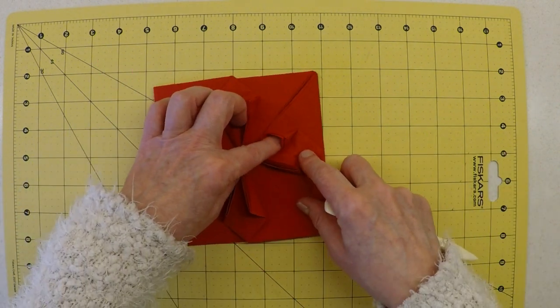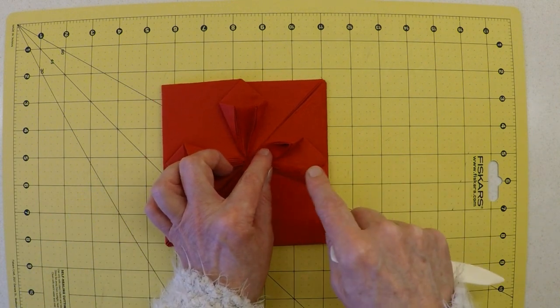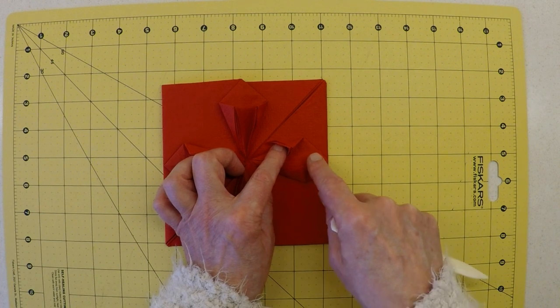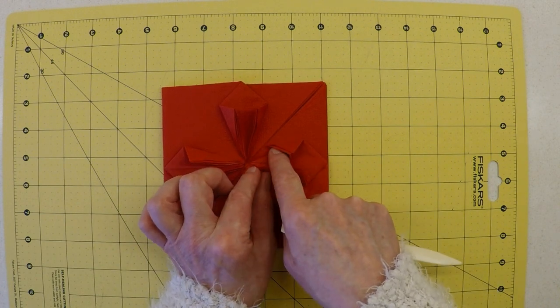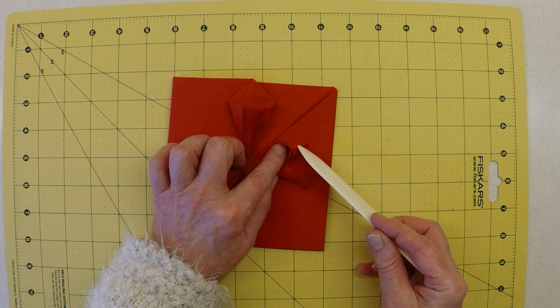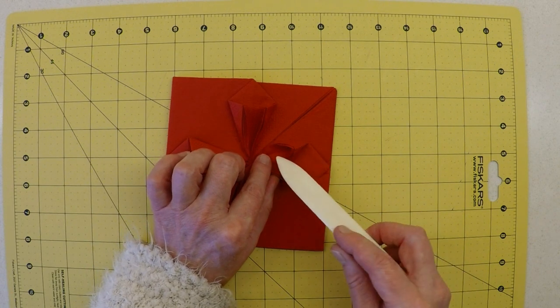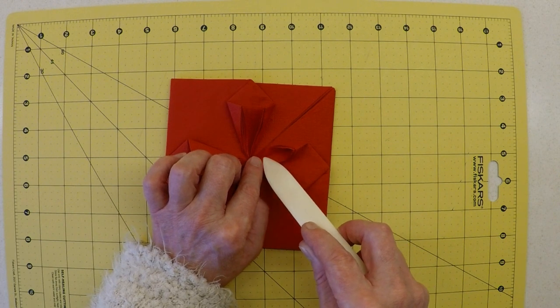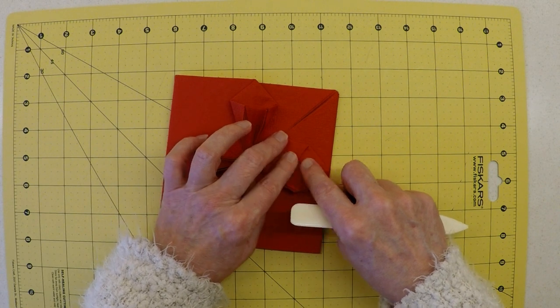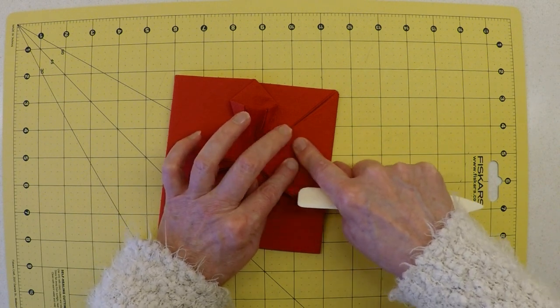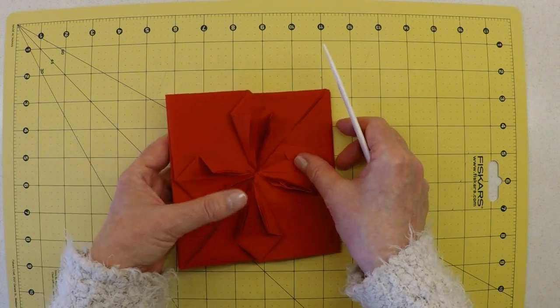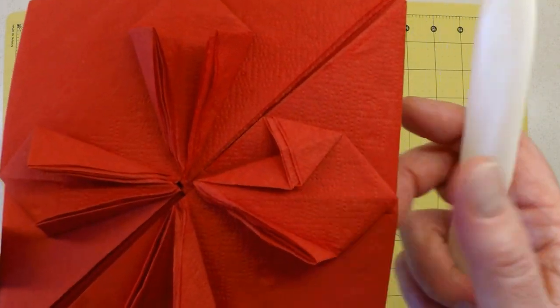So I've already got that layer there. So what you're doing with each of these sections that you've just formed on the edge of these kites. So every kite has two the same. You're finding that central layer. And what you're wanting to do is bring the crease line that you can see on the outside in line with this line in the center here. And then you're flattening it out. I'll bring it to the camera so that you can see that more clearly. So just flatten out the edges there to create a tiny little triangular shape at the top.